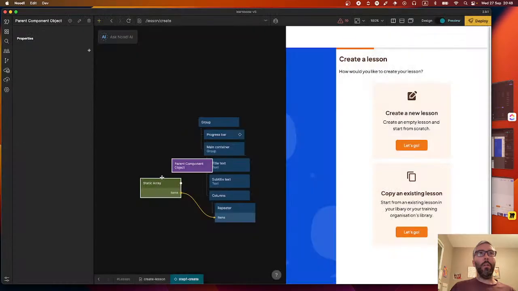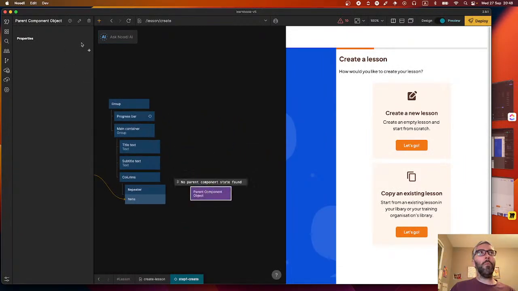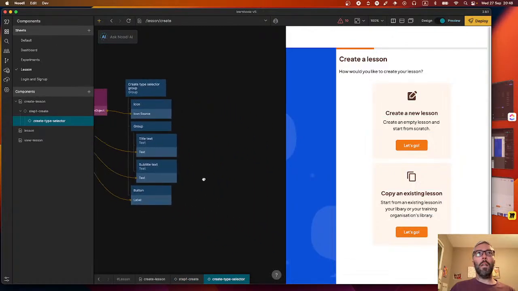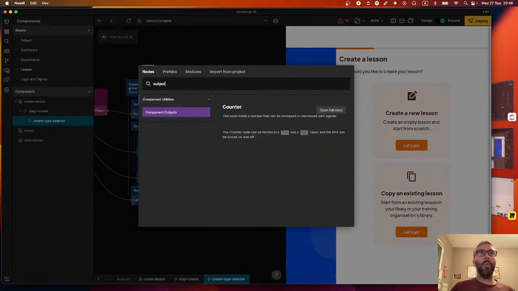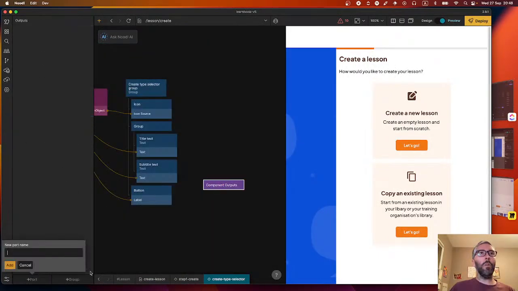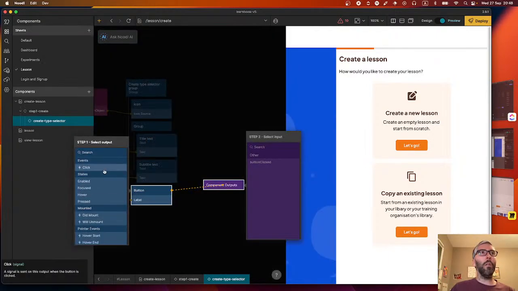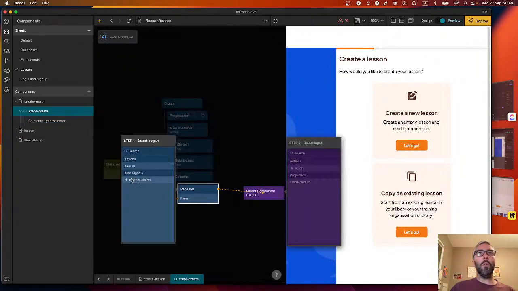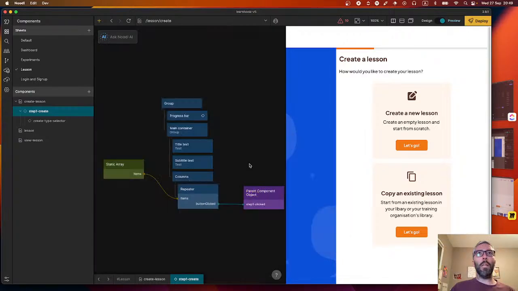objects. So I'll already put a parent component object here and say up. So step 1 clicked is when the repeater item button is clicked, that goes to an output. If I could type, that would help. And clicking the button goes to an output called button clicked. It's just a simple output. We don't need to name it something that is memorable. That component output hits here. Button clicked goes to step 1 clicked.